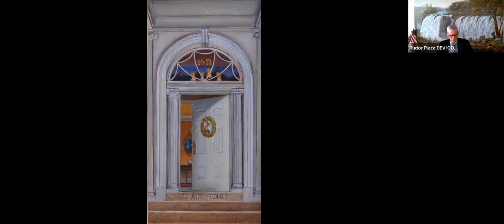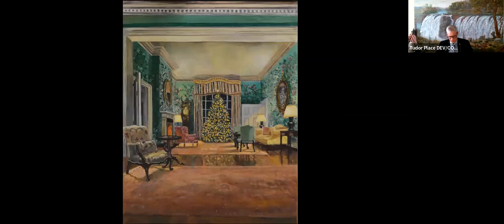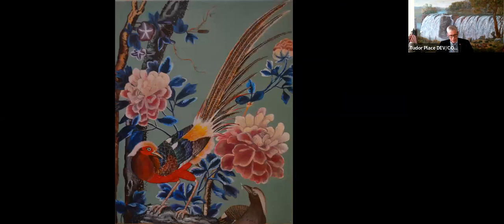Interior decorating has become very neutral and low-key in recent years. This is the Dillon Room, designed by Mario Boata, using the most wonderful handmade 18th century Chinese wallpaper. It's an exquisite room. We've got a close-up of the wallpaper that I did in a tiny painting, a study for that other one. The next painting is the Truman Study.